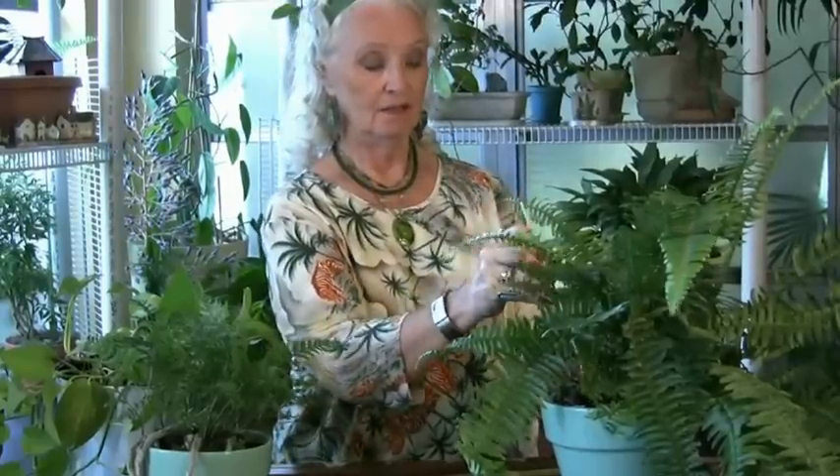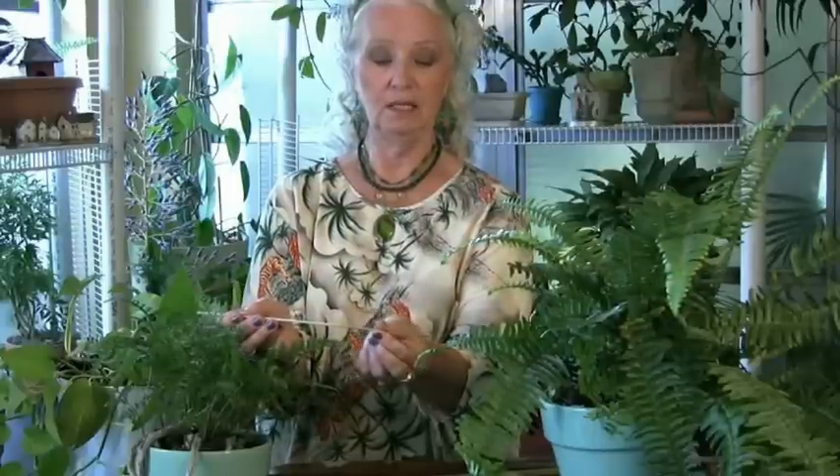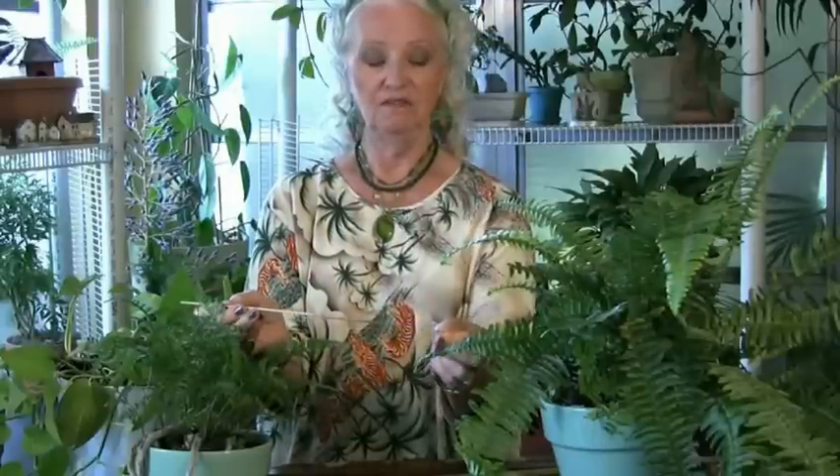Let's try this one. This is a little harder because of all its roots down in there. When I pull that out you can see the moisture sticking on the plant — you can feel it. It feels quite a bit more moist. This is a fern, a kind of plant that likes to be more moist, so this is good for this plant.